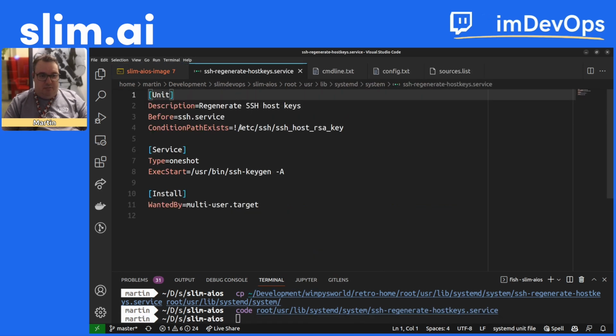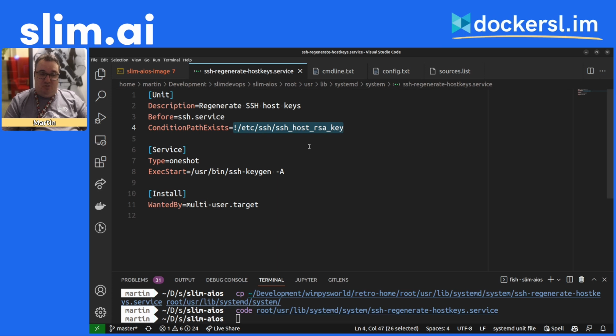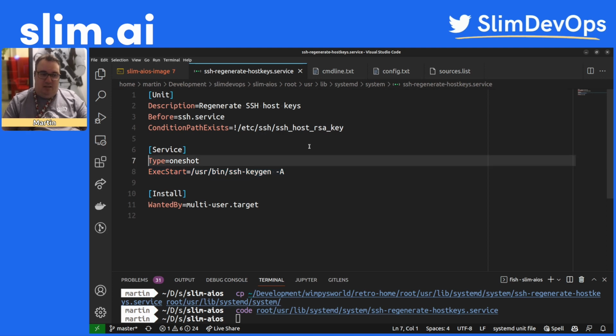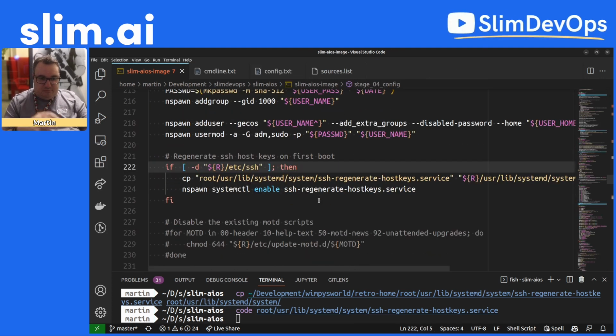If one of the keys that are generated by this process does not exist, then run the process to generate those keys and run it before SSH has been brought up. It's a simple unit but quite elegant.